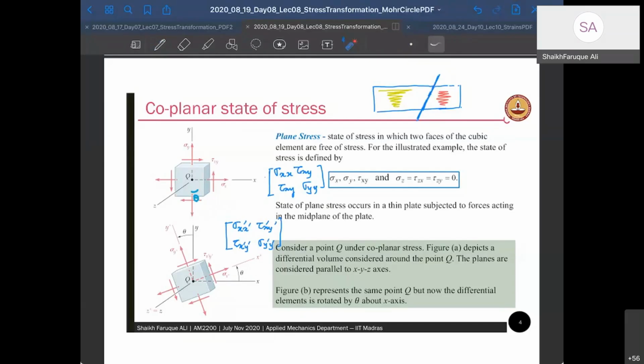So you will take a very small element here, and that element will be oriented. It's not straight. For this oriented element, the stresses will be along this direction, along that direction, and this here. So this is not the same as having another element which is here. This is like this, and this one is like this. So you need to find the stress because of various reasons. One, the failure can start from that direction, or you need to find the directions of maximum stress. You need to find the directions along which it is maximum.